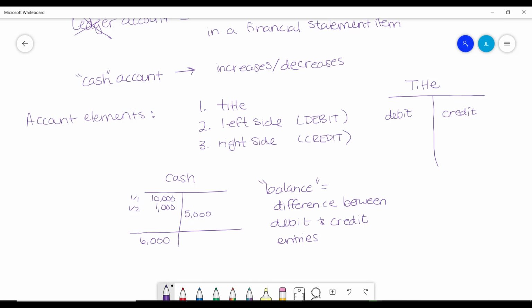And wherever that balance lies, if it lies on the left-hand side, that means I have a debit balance. And if it lies on the right-hand side, it means I have a credit balance. But really, the main idea I want you to get from what I just said there is what a balance refers to, because those numbers probably don't mean much to you at this moment in time. We'll get into that in a second. Okay, so the balance of an account is simply the difference between the debit and credit entries. Okay? In our cash account, because it's an asset, it's going to follow certain rules as opposed to liability or owner's equity accounts.